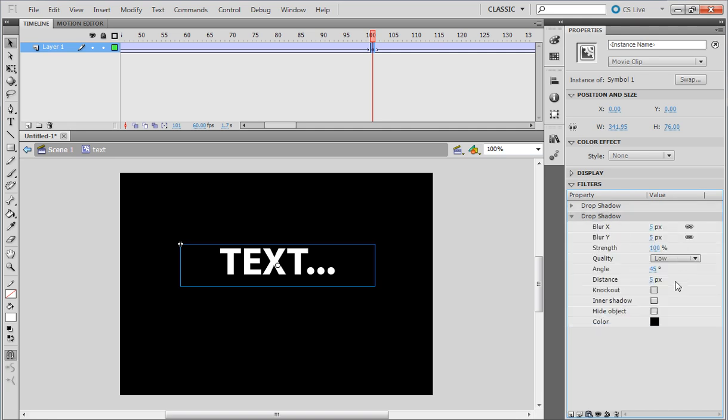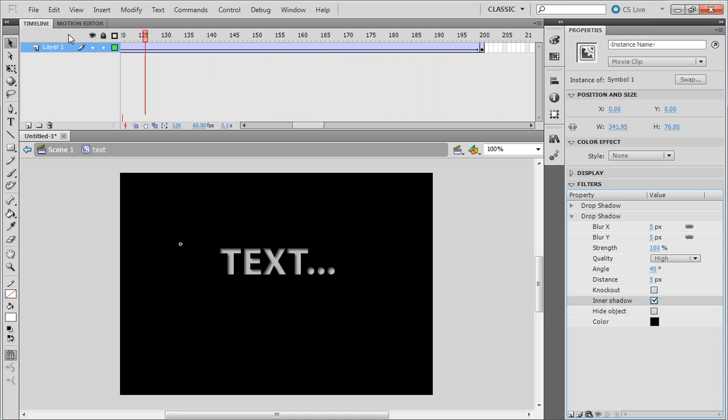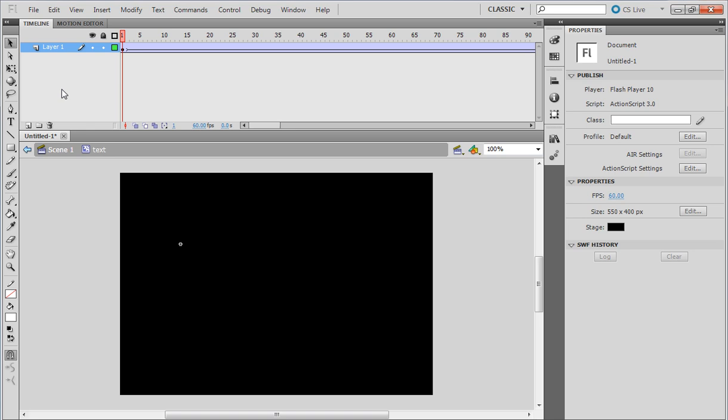Click this again, edit it, you add a new drop shadow, you take that drop shadow down, and we put this back to how it was on the other one, inner shadow. You can now see it does that. Best thing to do though is to do that first. So that's how you do that.